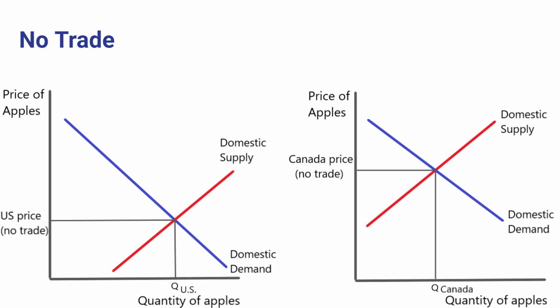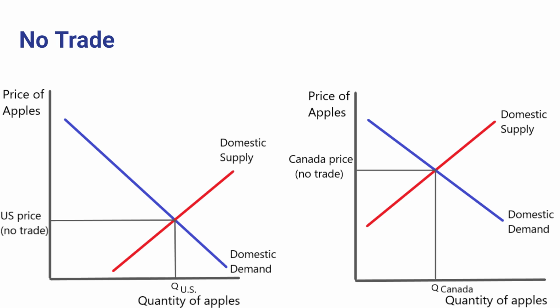And if trade is allowed between the US and Canada, that would open up some potential gains from trade. Because either people in Canada could buy apples from the US at a lower price and resell them in Canada, or US producers could sell some of their apples to Canada at a higher price. And when trade is allowed, as more apples become available in Canada, the price would fall. As more apples leave the US and move to Canada, the price in the US is going to rise.